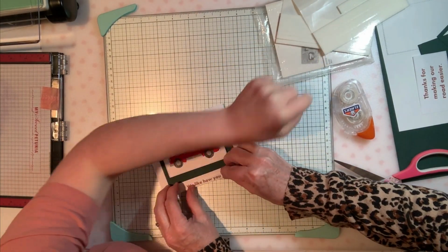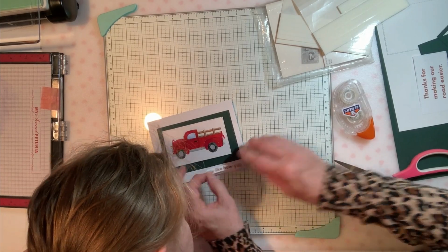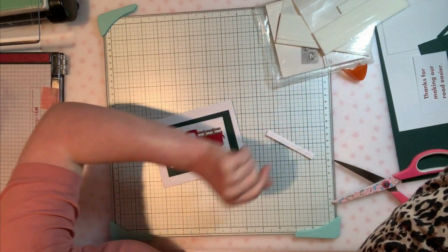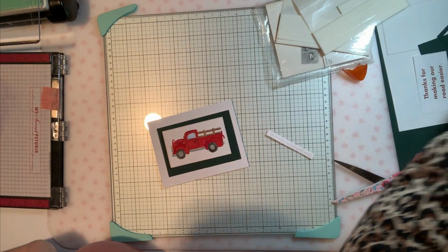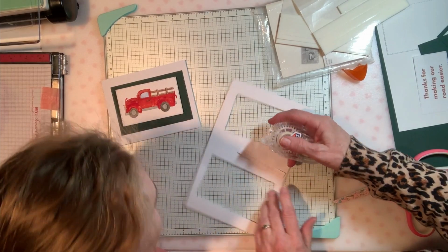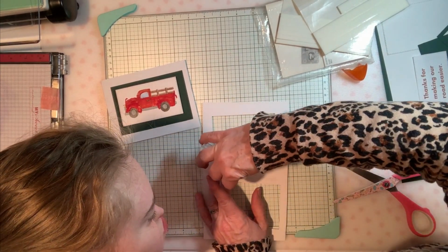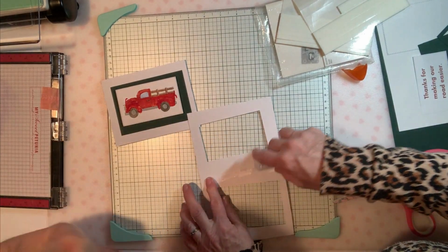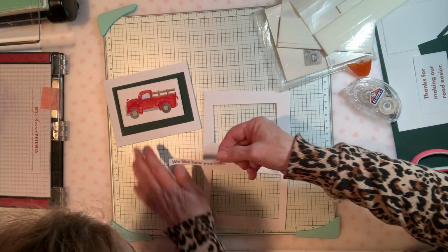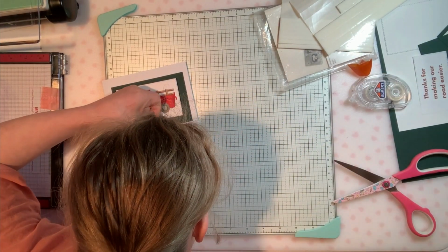Does it look like tape to me? Okay, so we're gonna put this right down here at the bottom, right? Mm-hmm. It is a kind of tape. It's tape that is raised. It has dimension. So it is sort of like tape. That's a tape runner. Okay, so glue it down here in the white. Okay. Right here? Yep.